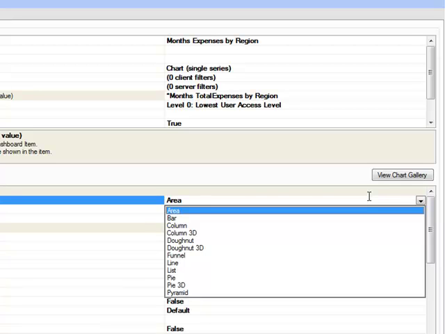Accordingly, in this case, I'm going to select bar as the type, and I will then advise it which columns to use as both the X and the Y axis.